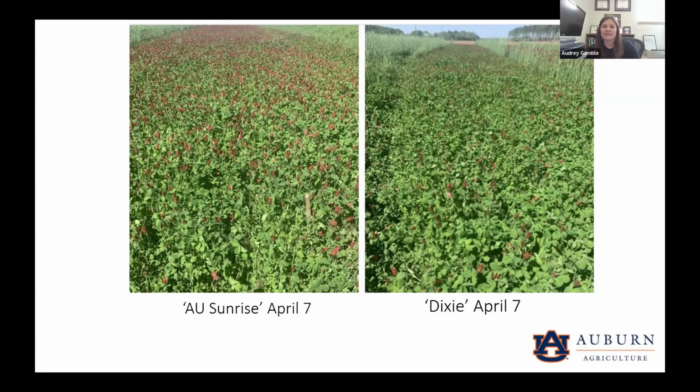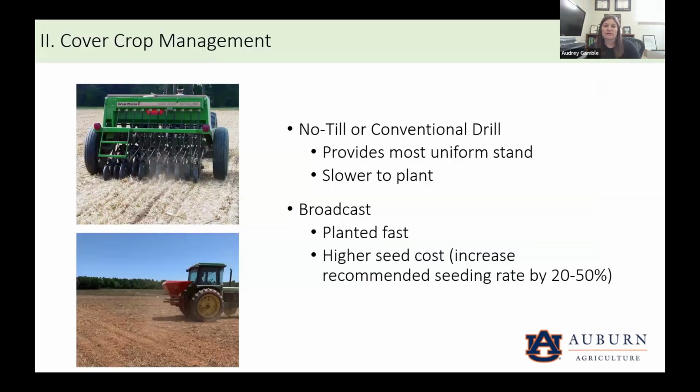And so especially if we're trying to get in early and plant a cash crop, but we want to get a nitrogen benefit, sometimes an earlier maturing variety can benefit us because we get that growth a little bit earlier. We can terminate a little bit earlier and then go ahead and plant our cash crop and hopefully get that full nitrogen benefit out of the legume. So that's a little bit on cover crop selection. Does anyone have any questions or comments up to this point?